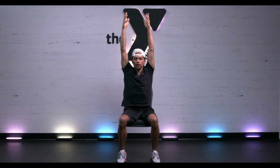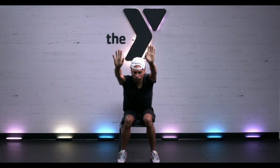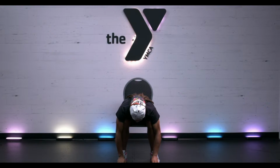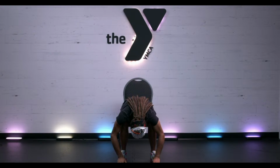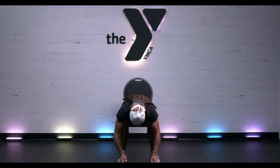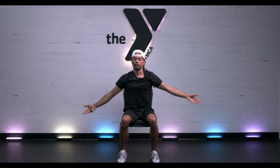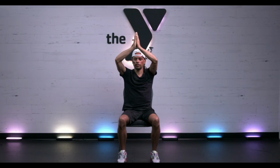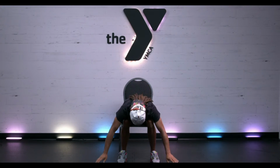Inhale, sweep the arms high. Exhale, fold forward. Inhale, halfway lift, flat back. Exhale, round through the spine. Inhale, sweep arms high. Exhale, hands to heart center. Inhale, sweep arms high. Last one. Exhale, fold forward. Inhale, halfway lift.